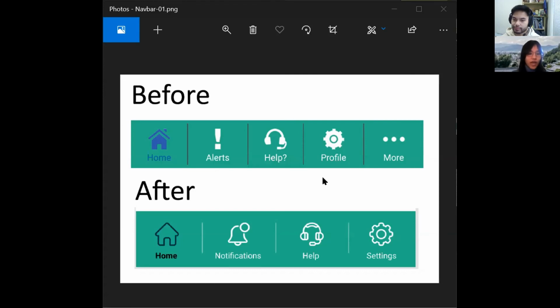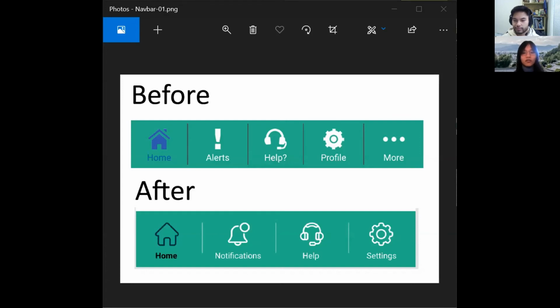And so for the after, you can see that whatever was in the profile and the more buttons, we have compiled into one button called settings, which encapsulates both information. This reduces cognitive load, so if the user needs something that is not within the first three, it will be in the settings, and they don't have to figure out if it belongs in the profile or the more.